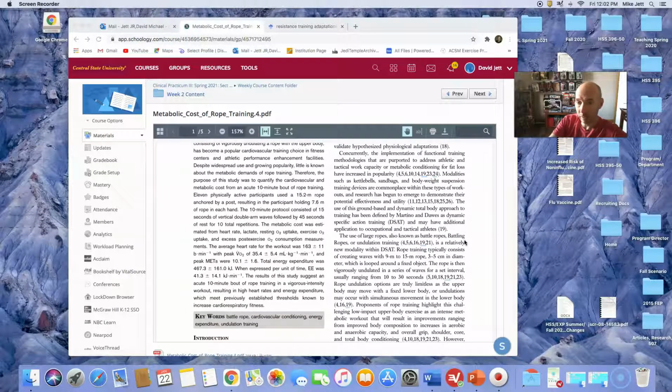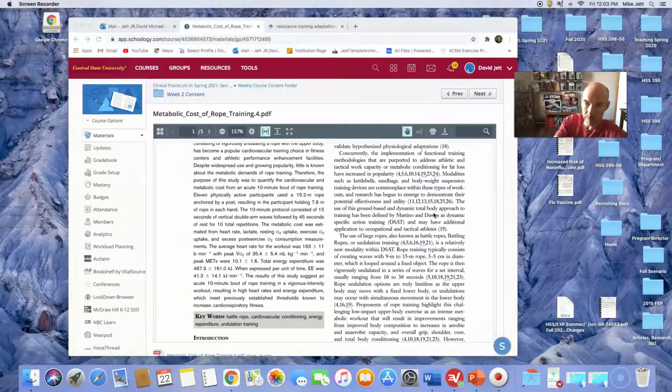Then the second part of the introduction is to briefly summarize the existing body of research about this specific problem, okay? So here we have a bunch of citations that were used in the introduction to talk about different modalities that have been used in the past, things that have been researched, okay? Looking to solve this problem of finding novel yet effective training modalities.